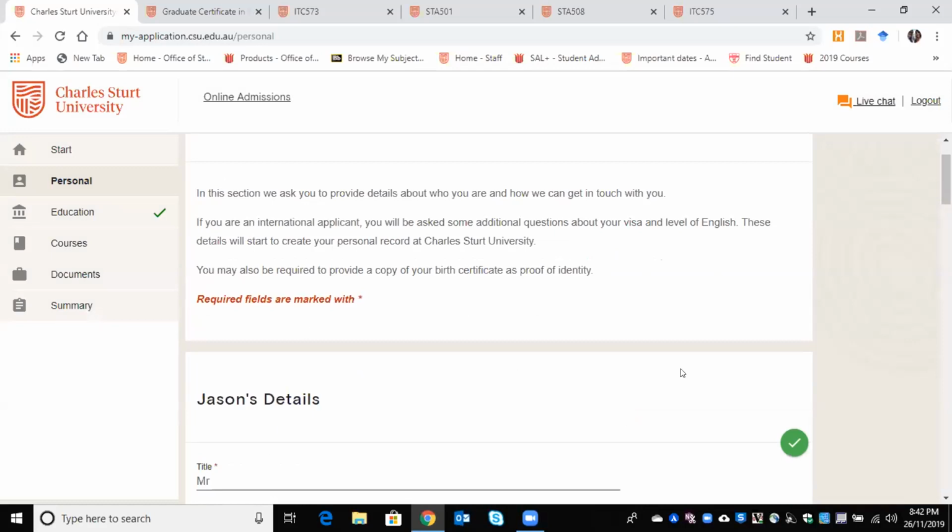And it's got all my details there, including my date of birth, which I'm not so willing to share because you'll know how old I am. But after that, you go through your sections of education, which course, any documents to upload, and so on. So I'm just going to stop sharing there now.